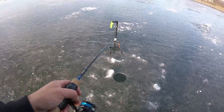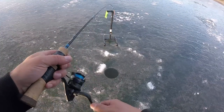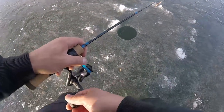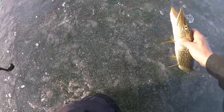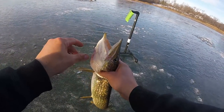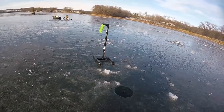Oh, it's a pike. Oh, gosh. First pike of the year. First pike of the year, baby. Get right up in there, boys and girls. Bam. First ice pike of the year. Hook is right inside his mouth here. That was easy to get out. There we go. Another one for Team Green. Get out of here, bud. All right. Sweet. Stacks on stacks, as they call it.